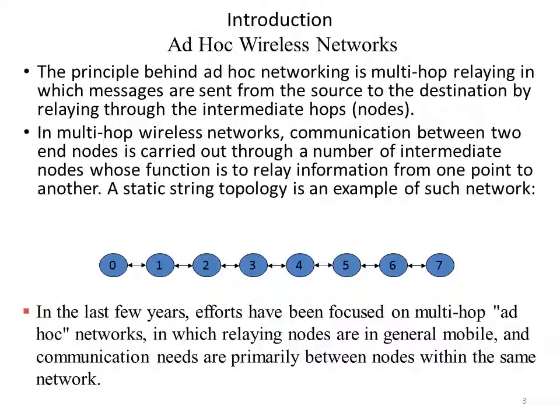The figure below shows how the different types of multiple nodes can be connected one over another. Here 0 is the source and 7 is the destination. Between the source and destination, there may be different types of intermediate nodes. In the past years, this type of multi-hop network has performed different operations for sending information, either in general mobile or in communication media.